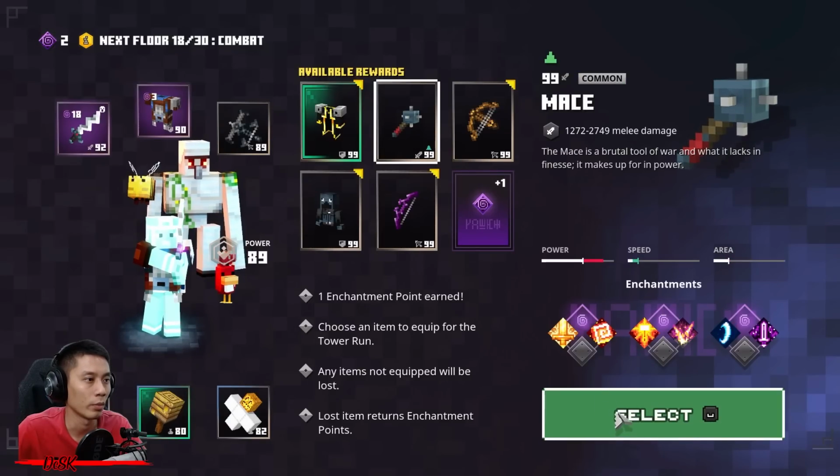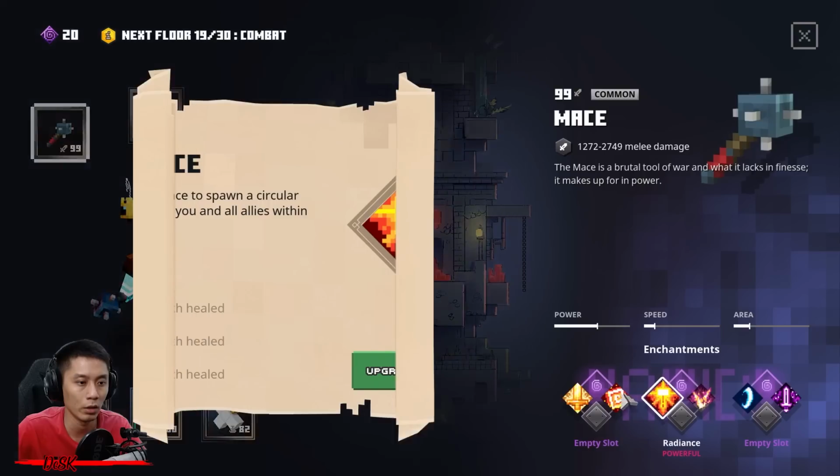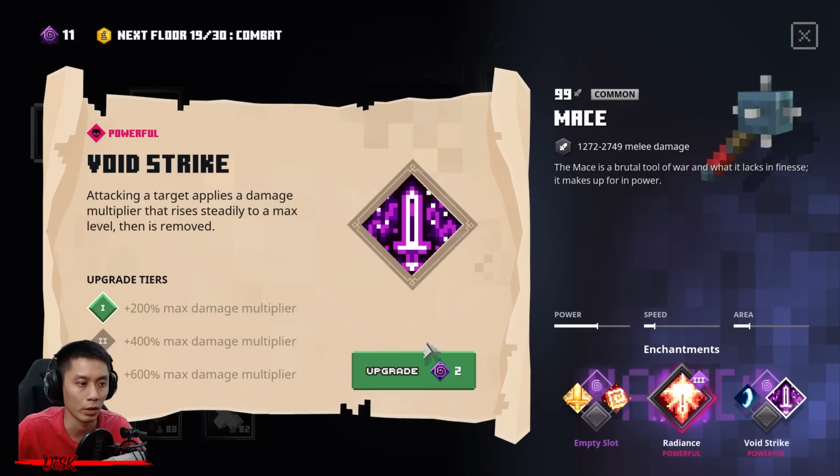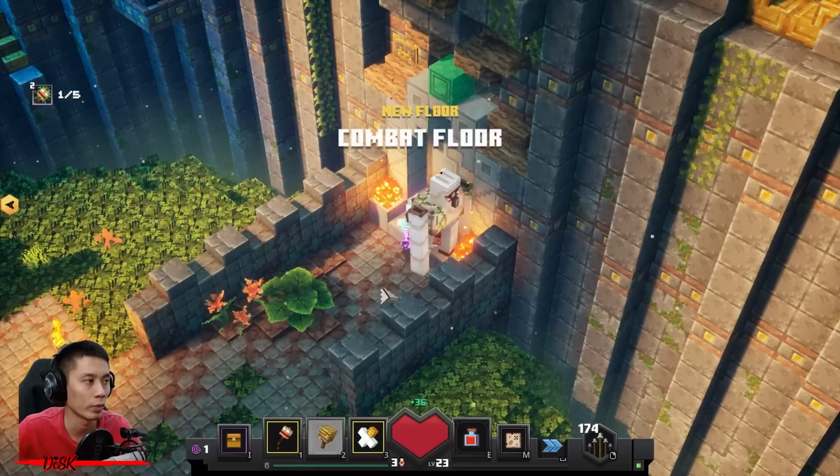And I get this mace. It's time to say bye bye to your soul knife and learn radiance to the max and then white strike to the max. You've got 2 more points. What about I learn one on smiting?